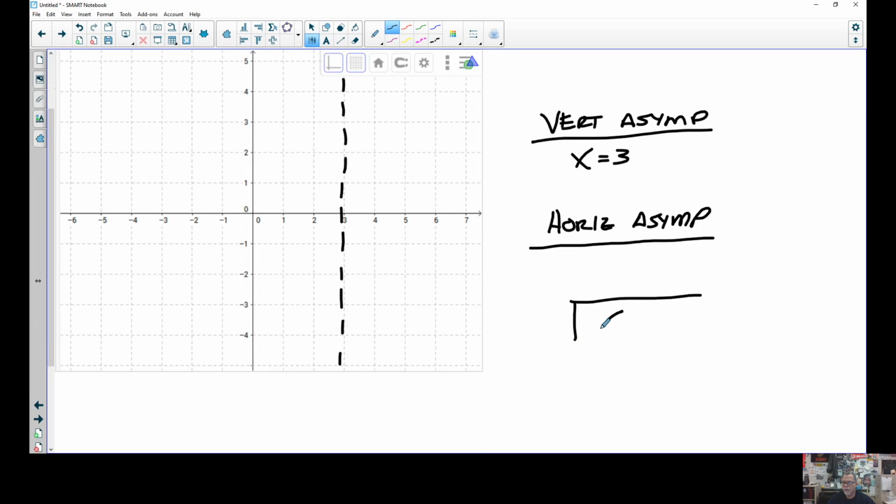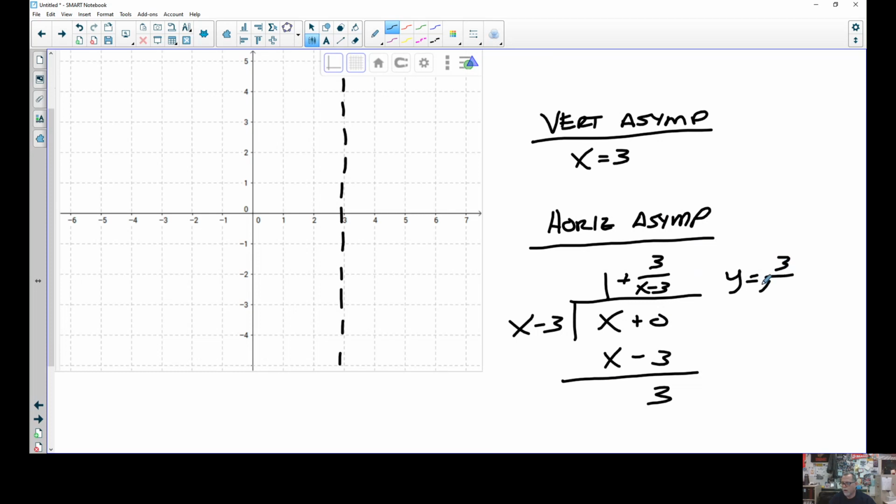If we do x divided by x minus 3, what do we get? Well, first we'd have 1 times this, and that makes x minus 3. This is, you can call it plus 0 if you want. And then we subtract, we get a positive 3. So we can't make x go into this, so we do plus 3 over x minus 3. Well, look at this. This is just another form of that same equation we have up above. We can write this as 3 over x minus 3 plus 1. Well, now we see our vertical asymptote of 3.